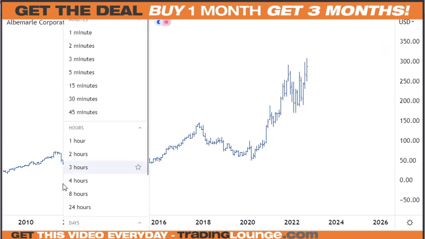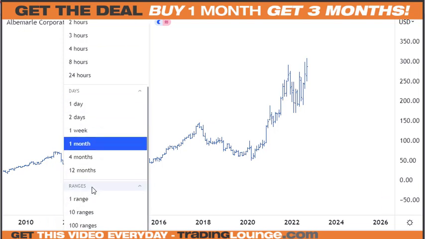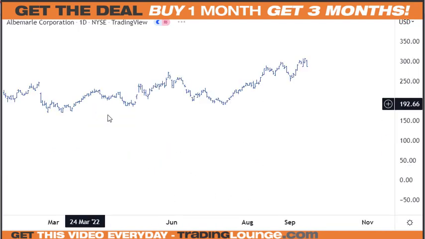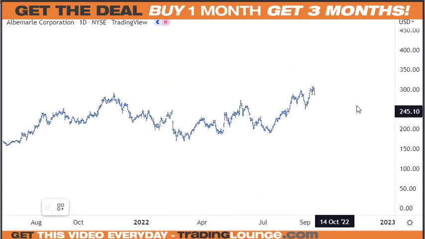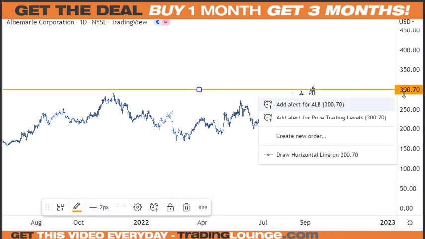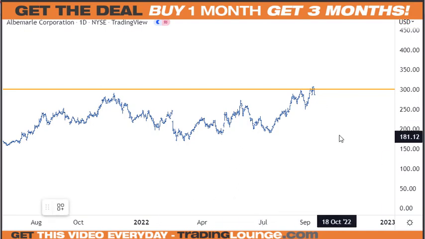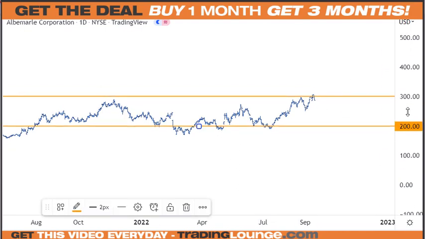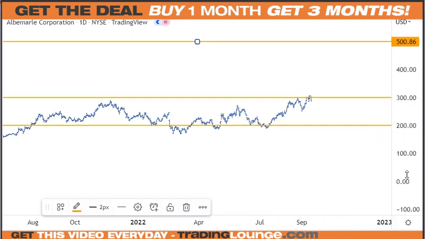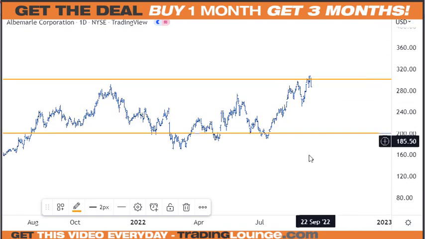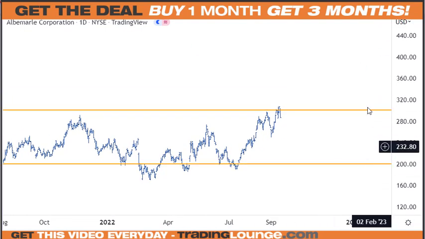I'm going to go from the monthly now. We had a look at that, and I'll do a count on this in due course now that I've found it. But just going to the daily chart here. For me, I have my ways, and the number 3 is the major level here, and the next level down would be 200, and then going up from 3 we go to 5, up here somewhere, for the next level. So if we get support on top of 3, well then we'll go to 5. That's how it is. And obviously there are levels between here. I won't go into all of that.